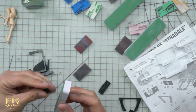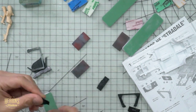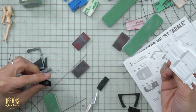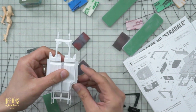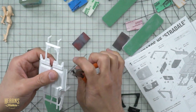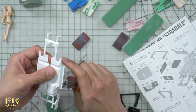What have we got? All right, so what I'm gonna get you to do is glue on. Can you dry assemble all this? Have you cut off the nubby bits on the bottom of this yet? Oh, you have? Yeah. All right. Oh, you still got these bits here. What bits? These nubby bits. Okay, so let's trim that off, because you want the sides to be flat.